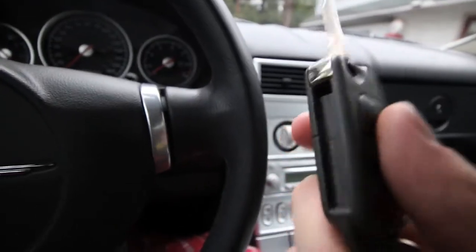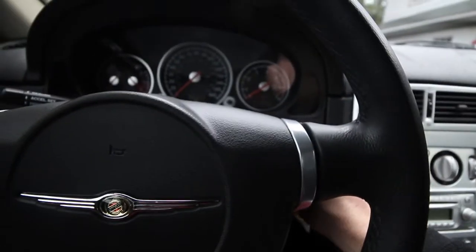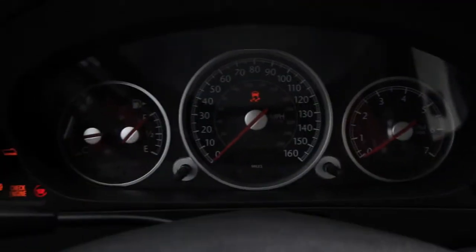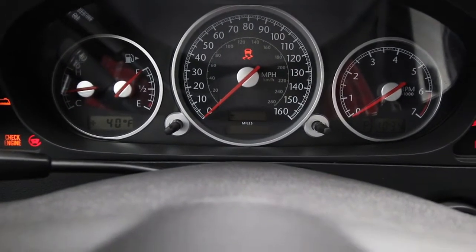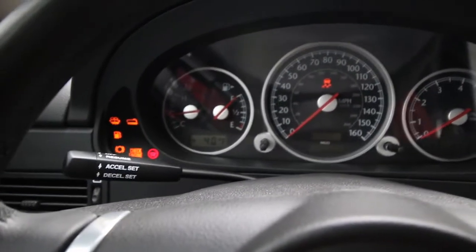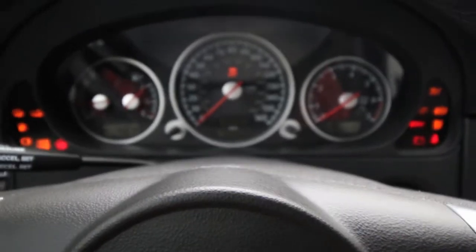It's a 2006 Chrysler Crossfire, so let's see if we can make this happen. I got this yesterday with my dad in Maryland. It has about 20,523 miles — when we bought it it had much less, but we had to drive back to Jersey which is about three hours away. I just filled it up with premium gas, and it goes from zero to 60 in about three seconds, which is pretty neat.